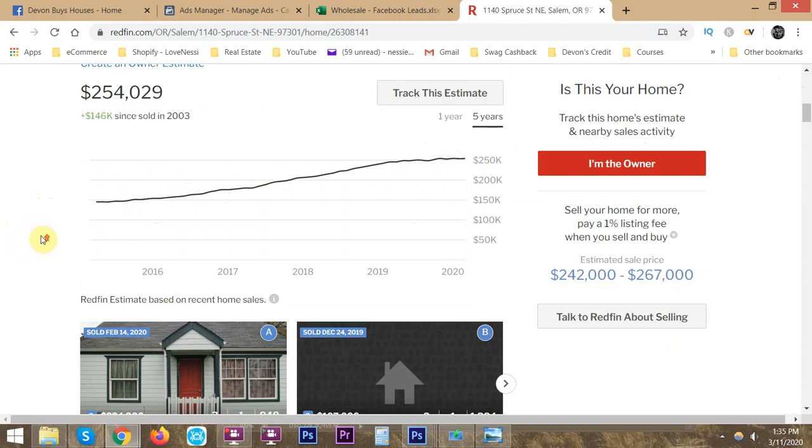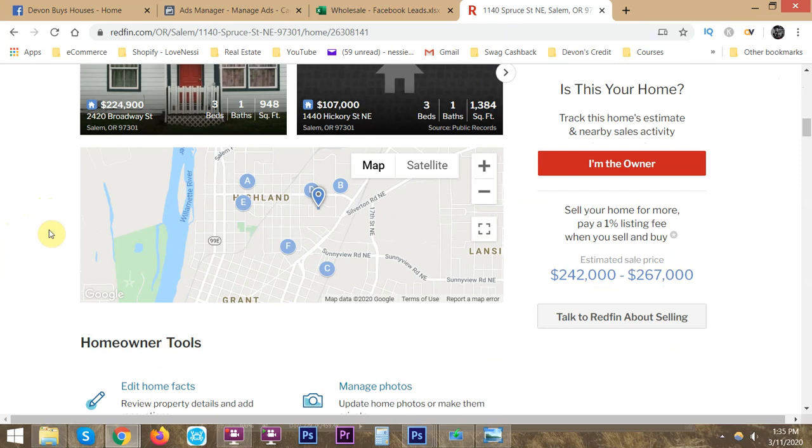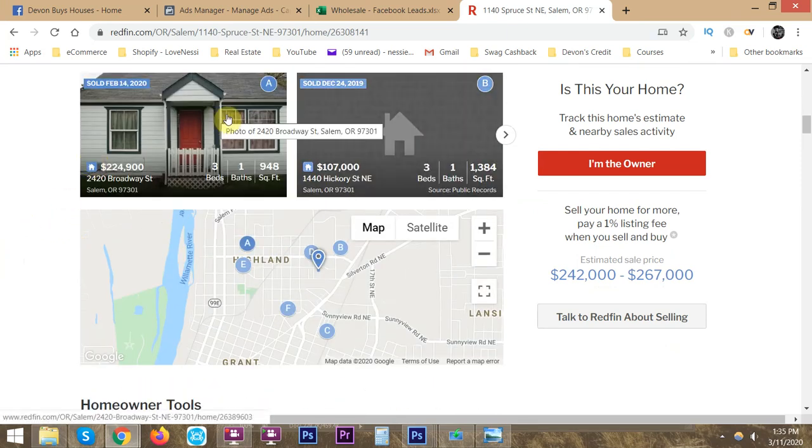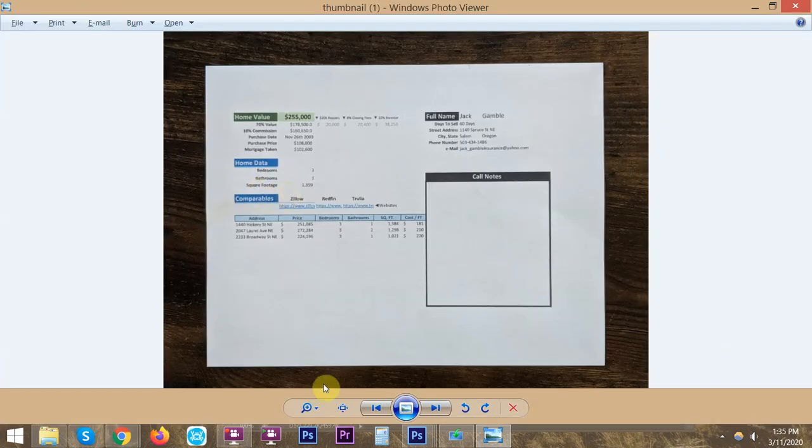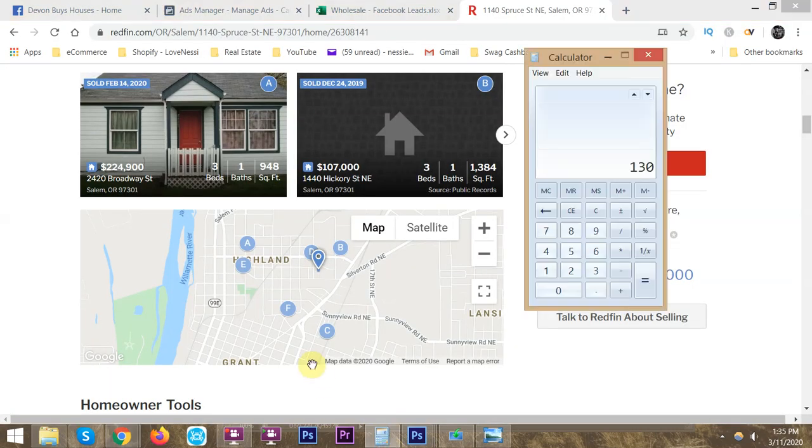So it's still this longtime homeowner who contacted us through our lead generation on Facebook. Once you scroll down here, you're going to basically get an A/B comparison test. Now, what you want to do is compare, if it's 1,300 square foot, you want plus or minus 10%. So 1,300 square foot plus or minus 10% is plus or minus 150 square foot.